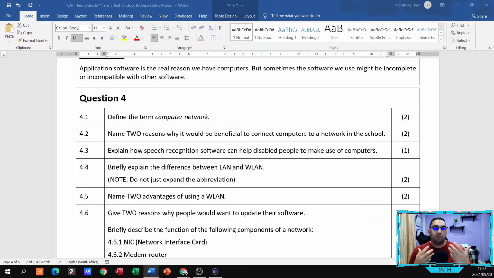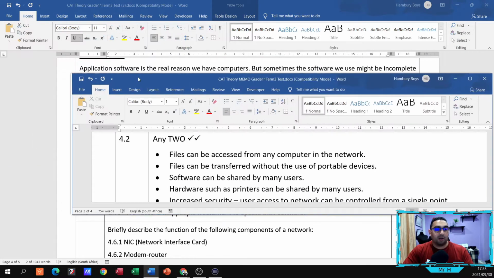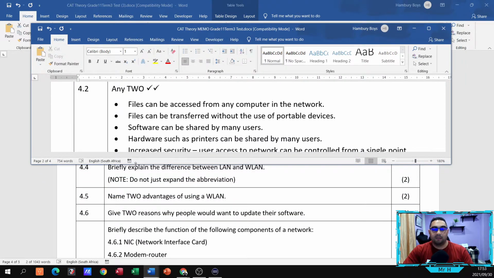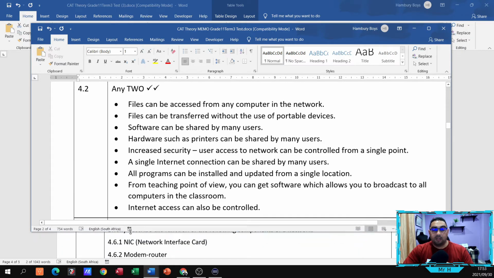This is why when you work on a computer that's on a network, you generally access the information from a network. So there's a central server that sees to everything like usernames, passwords, all these different things. But with all that in mind, let's look at some of the options that they gave us. And they only wanted 2.